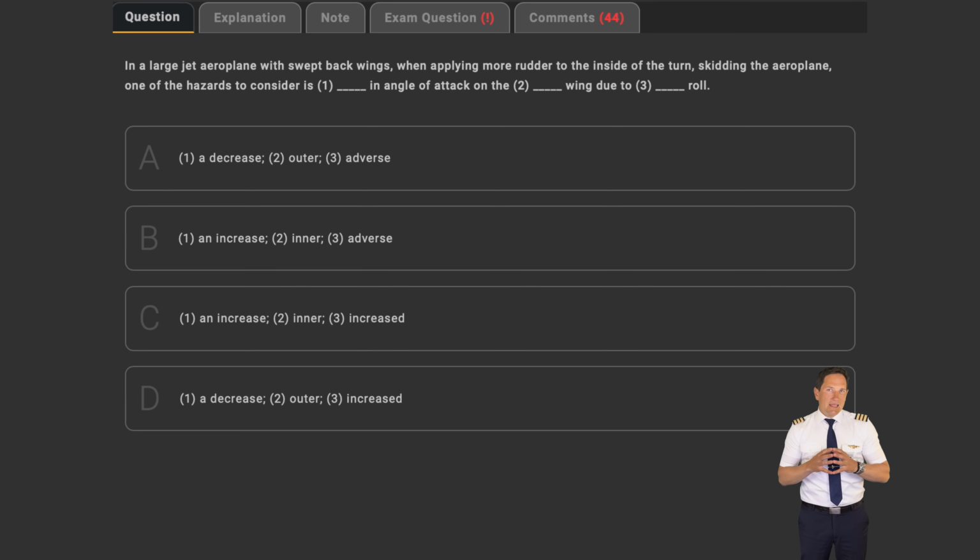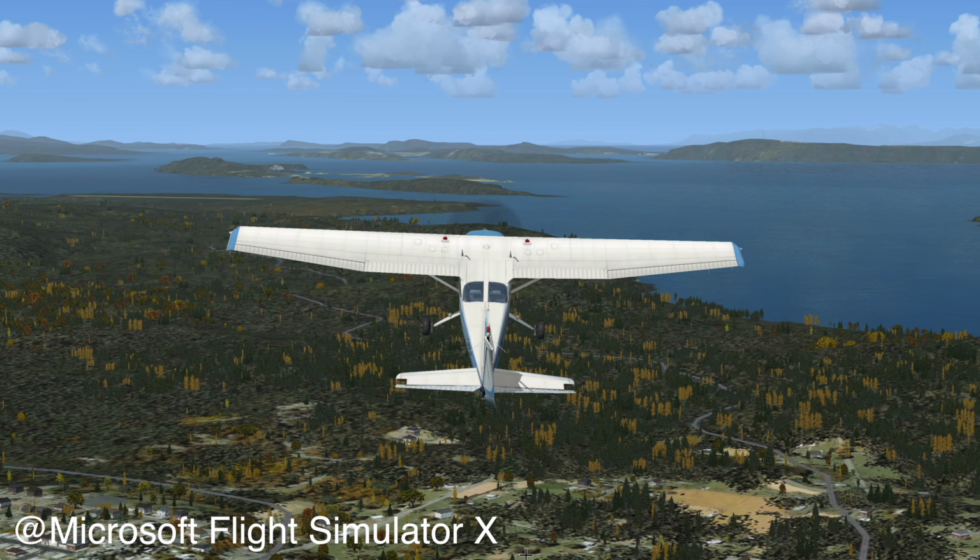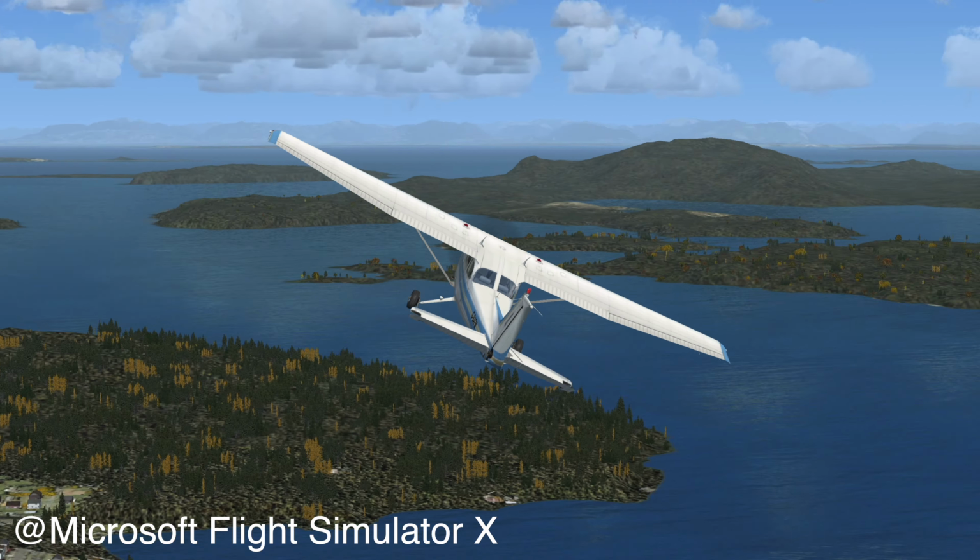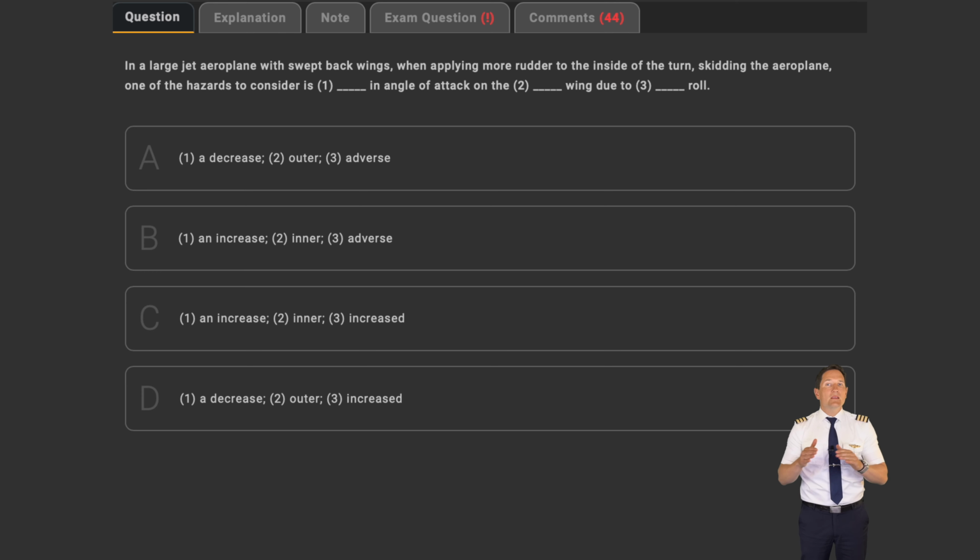Further, part of the inner wing will be placed in the shadow of the fuselage, creating an area on the inner wing with no sufficient airflow, leading to a decrease of lift on the inner wing. This is called a yaw-induced roll. Now this effect will even be reinforced by the wing sweep, since the outer wing is placed at a more favorable angle to the relative airflow than the inner wing.